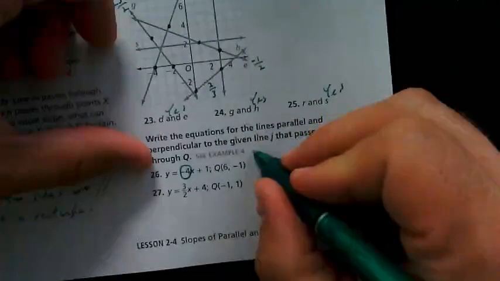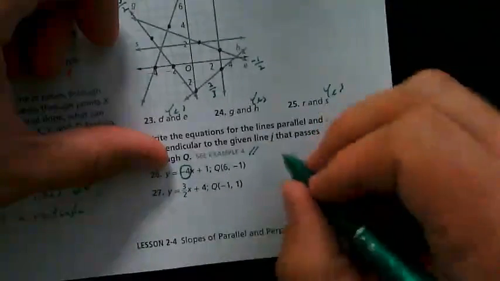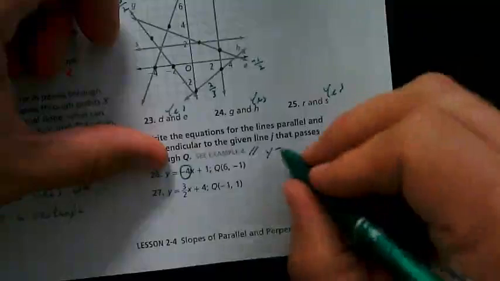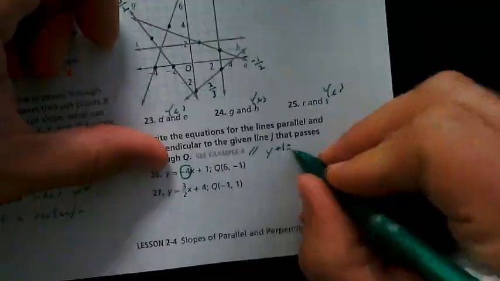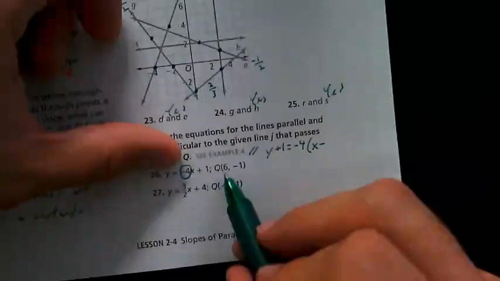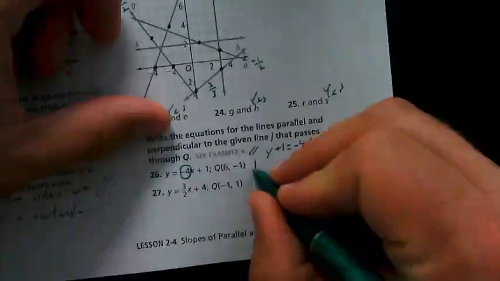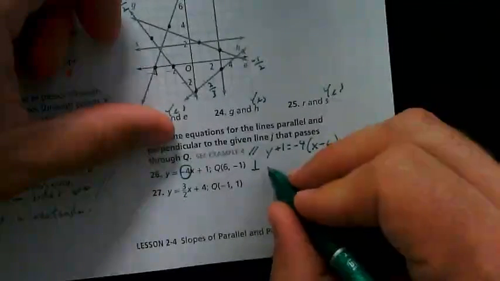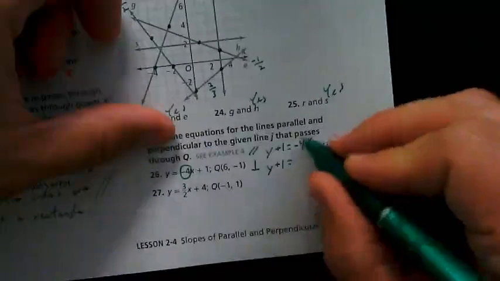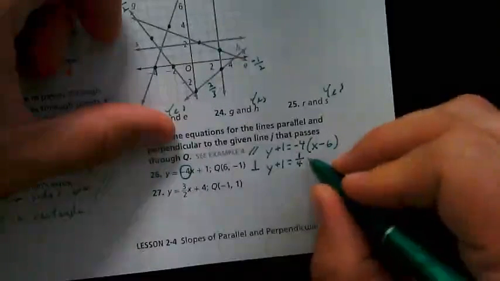So for the first one, for the line that's parallel to it, on 26, I can write y minus y1, which is negative 1, so that's going to become plus 1, equals the slope, negative 4 times x minus x1, which will be the 6, and that's the equation for the line that's parallel to it. For perpendicular, same point, just opposite reciprocal slope. So what's the opposite reciprocal of negative 4? Positive 1/4.